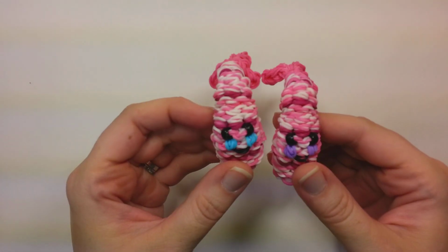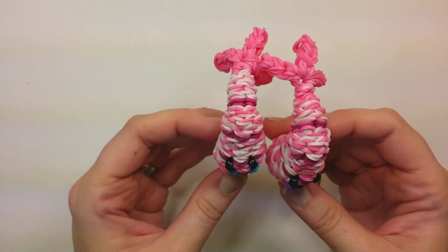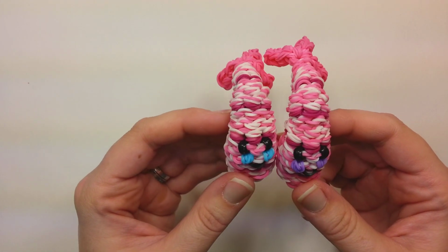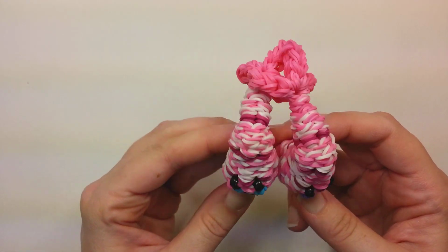In this tutorial I'm going to show you how to make the happy shrimp. Super cute, adorable even. I think they turned out cute. They're kind of more like jumbo shrimp. But I already have my boy and my girl, so we're going to make another one.